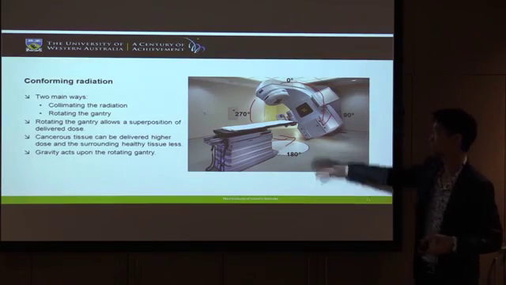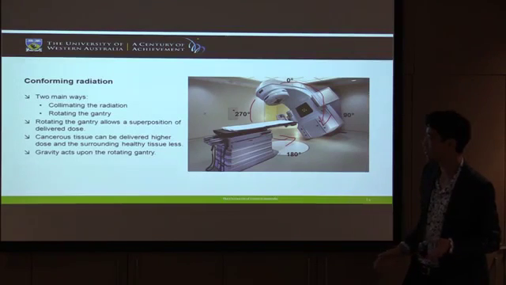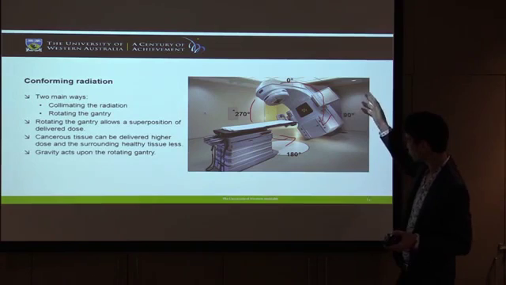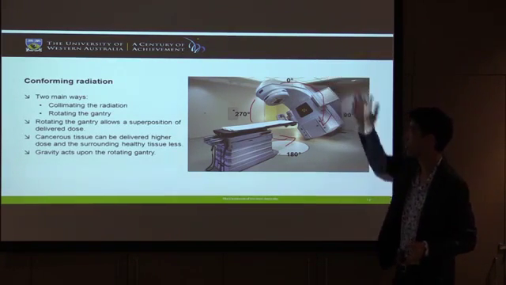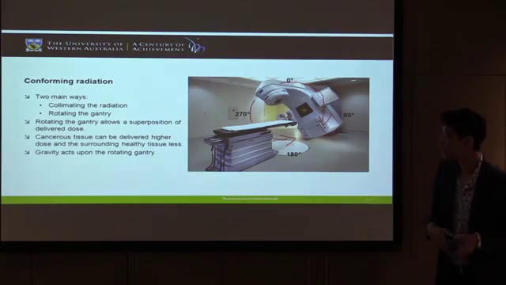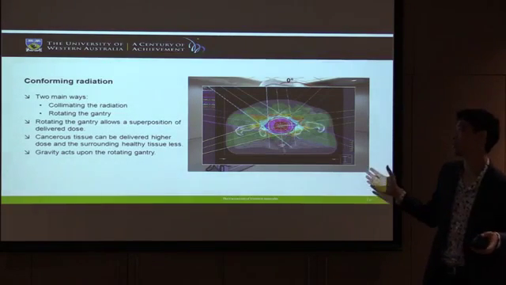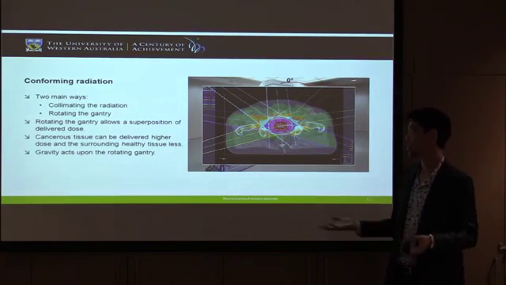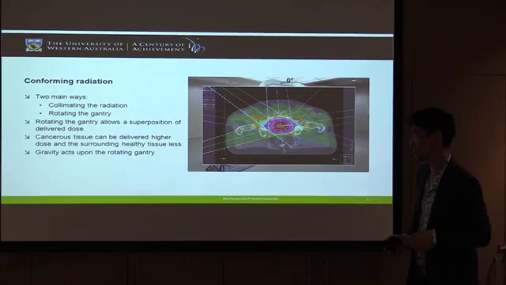The treatment machine is on a gantry which can rotate around the patient, as it were. It allows a superposition of the dose delivered. This is an IEC convention: 0-degree gantry angle is directly above the patient, 180 is directly below, 270 and 90 on the sides. So by rotating the gantry around the patient, you can deliver a dose from multiple angles. So the planned tumor volume in the middle gets a higher dose than the healthy surrounding tissue, which is good.